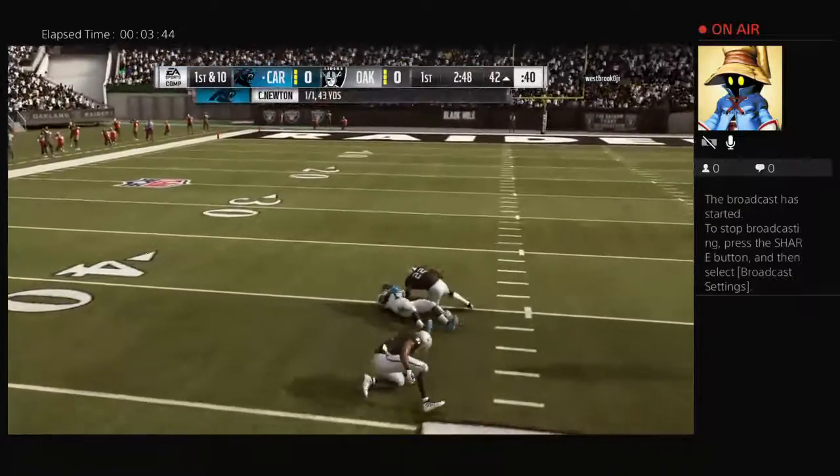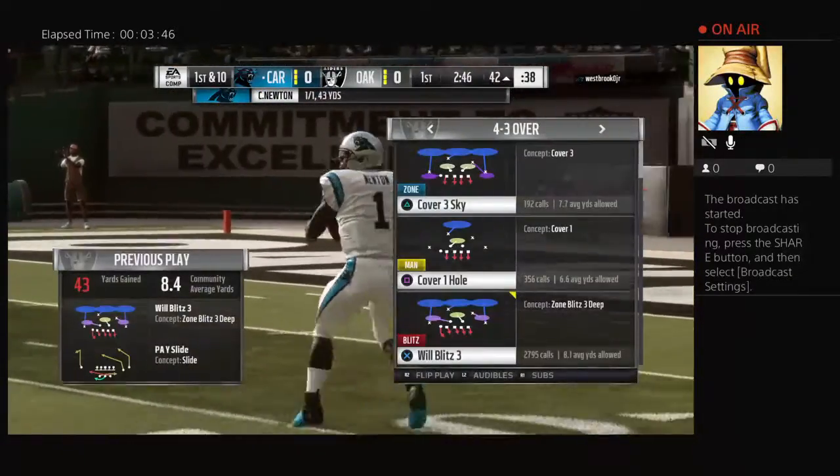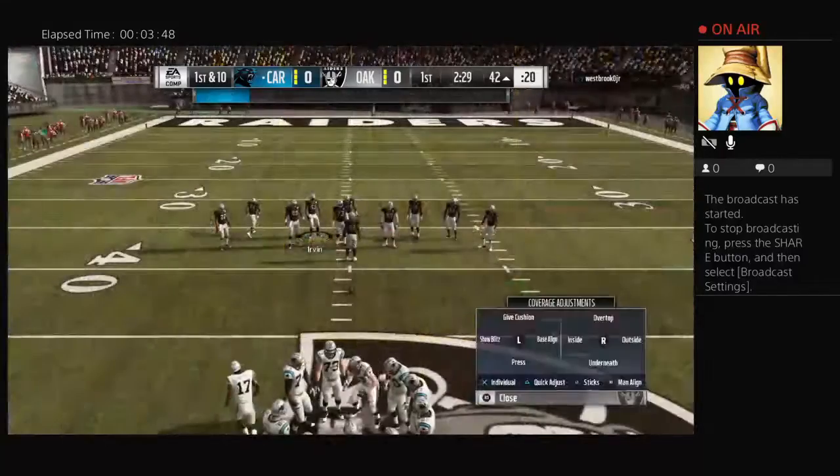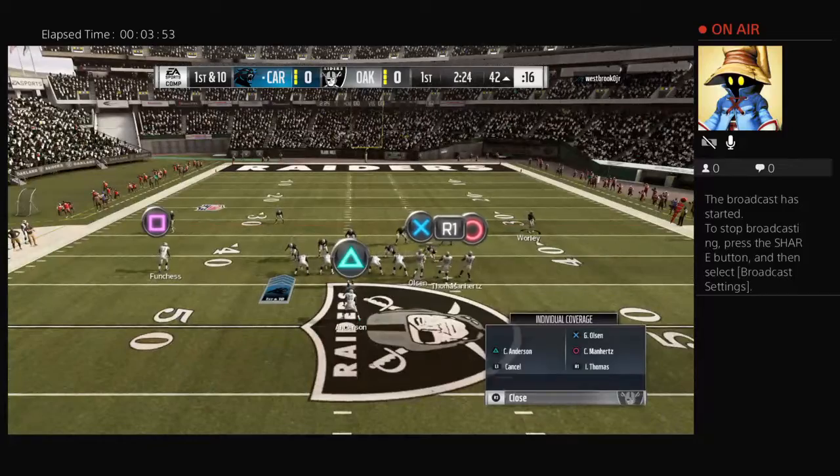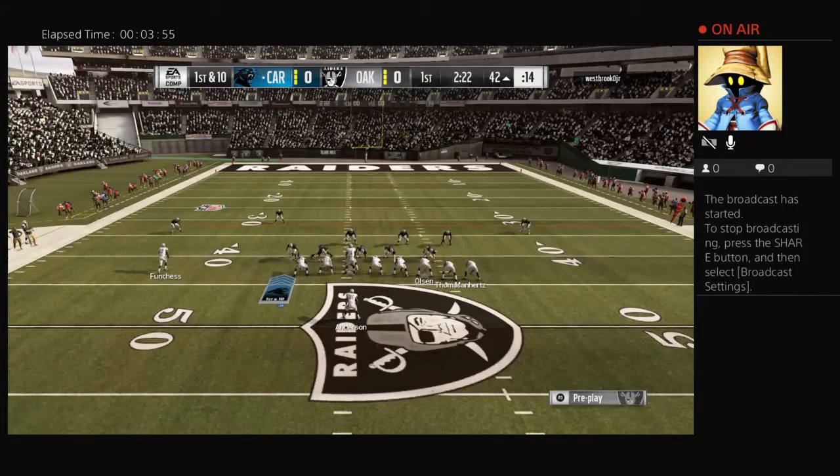Well, this is taken in. Complete. Come on, that was covered. And all the way down to the 42. A fantastic connection that time. Newton to Funchess. 43 yards.